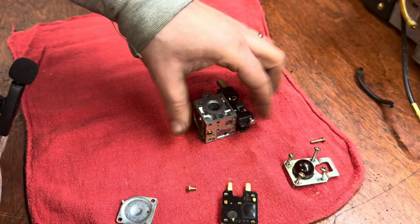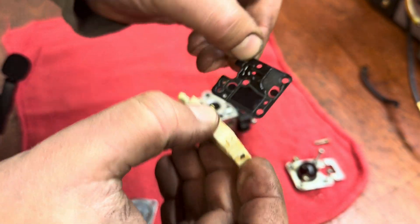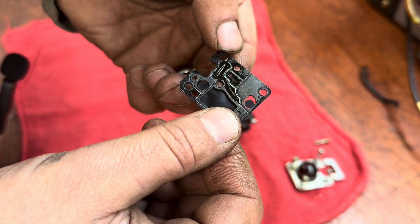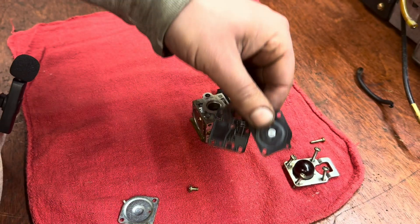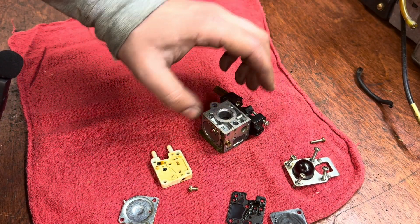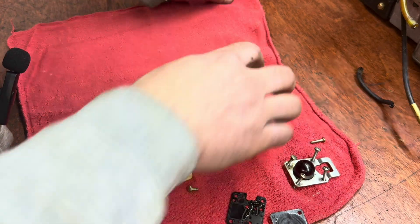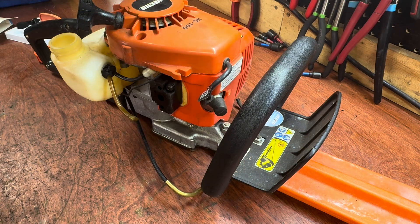We'll make sure all these passages are clean. We're going to get a new gasket kit for this — it's not one I have in stock so I'll have to order it. When the parts come in we'll get back on this. In the meantime let me check the fuel lines, see if I can get those replaced or if I need to order anything, and then we'll clean the carb when we get the new gaskets in.